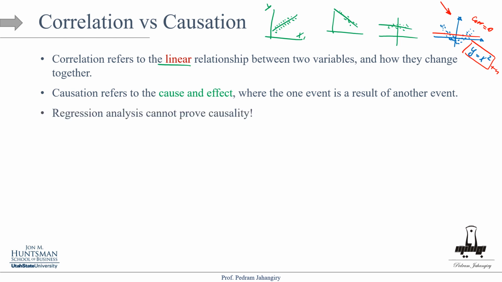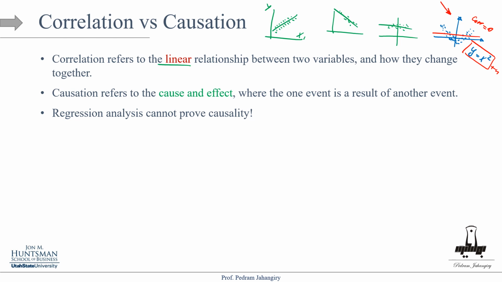And remember, regression analysis is nothing but investigating a bunch of correlations, and it cannot prove causality. At the very best, we can say, hey, this is our regression analysis, and we come up with some probabilities. Let's say with 95% probability, this number that you're estimating, let's say 0.5 for education, is basically valid, right? So at the very best, it can tell you numbers with some probabilities. It can never prove causality, right?